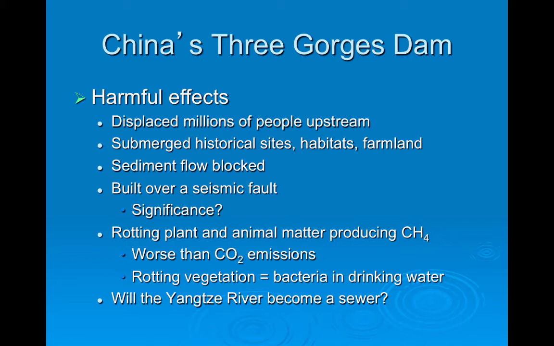So just be aware that when you block a river's flow and you're trying to control flooding downstream, that's awesome, but that means you're flooding upstream behind the dam. That also means that stuff that's supposed to go downstream, like sediment and organic matter, and also fish who are trying to migrate, can't do it anymore.